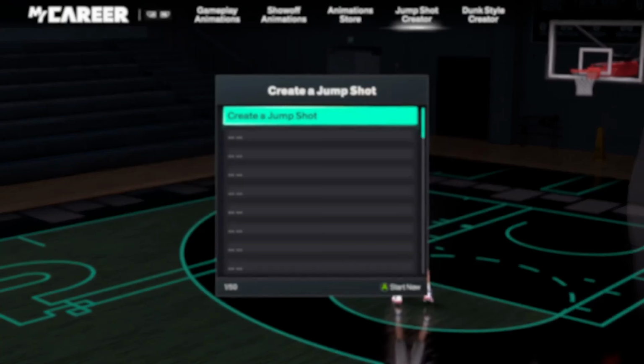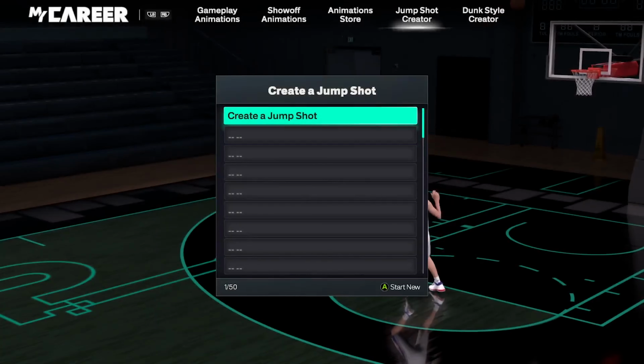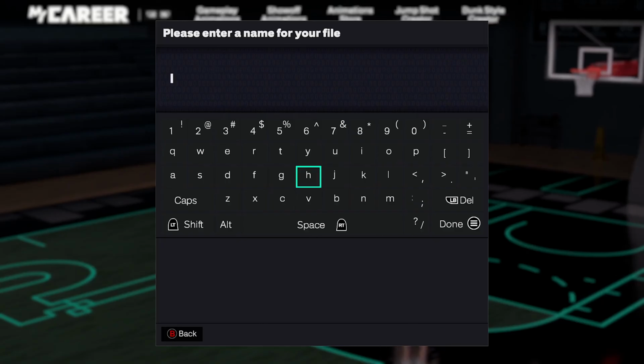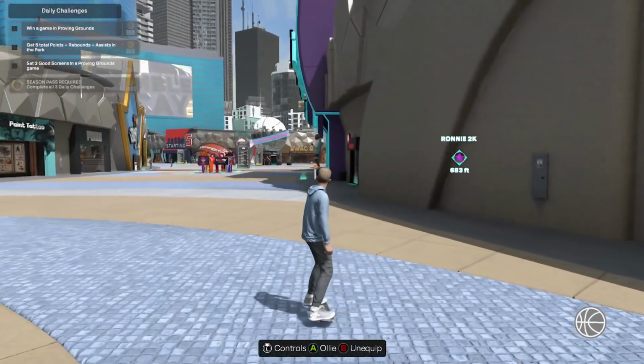So select that, give it a name, and then of course from here you can go ahead and customize it however you would like. For example, you have your base, you have your upper release 1 and your upper release 2. Play around with these. Of course, adjust the release speed and blending to your preference and make sure you meet the requirements shown at the very bottom. Whenever you're done though, just press Y if you're on Xbox or triangle on PlayStation to save it and you are good to go.